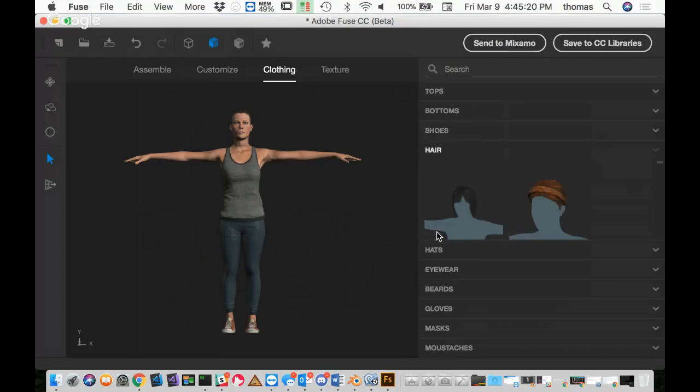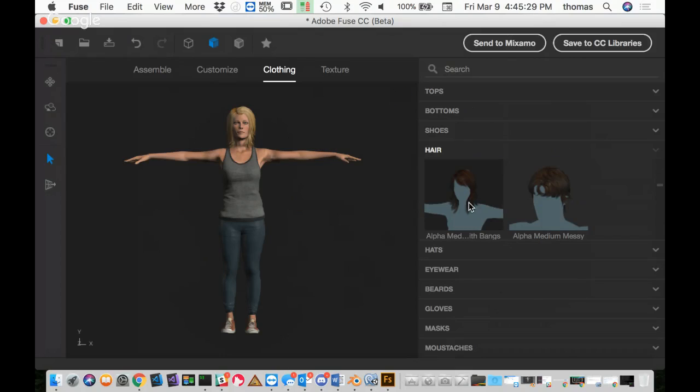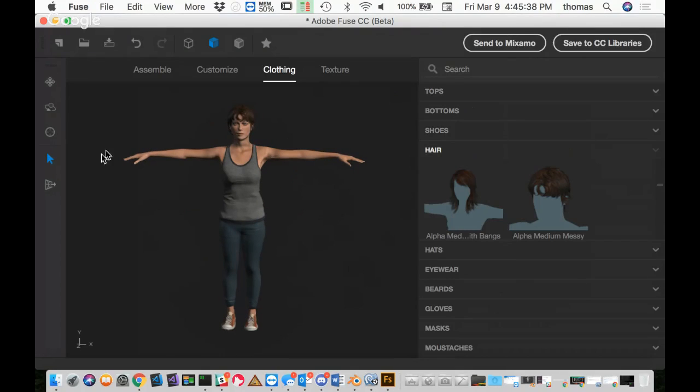And I want to go to hair, and let's choose a color. I'm just choosing one randomly. Let's just choose hair. There we go. There's some hair. If I don't like that hair, I can choose something else. I can always change it. So making maybe short hair or whatever, it's perfectly fine. And you can always customize the color and all that later.